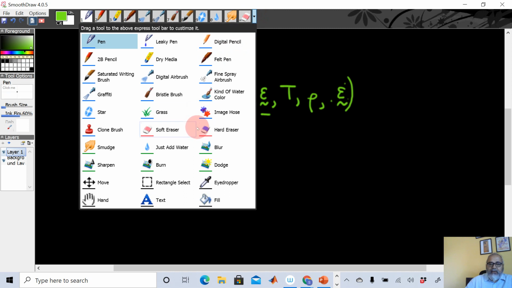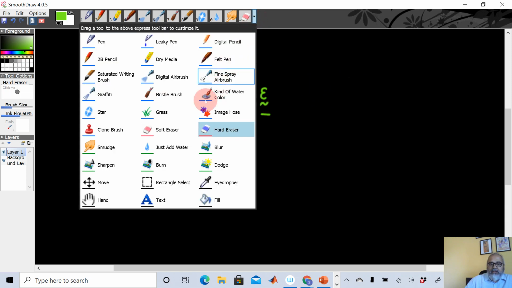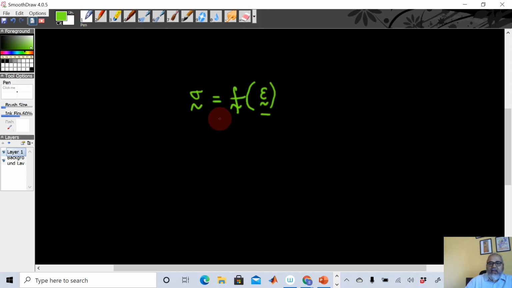we are going to take a rather simple stress strain relation. So we are going to forget about all these dependencies and just have a stress strain relation which depends on strain. So if I know the strain, then I know the stress. This kind of a material is called a hyperelastic material for reasons that I will explain a little later. But this is a stress strain relation that we are going to use in this course, that the stress depends on nothing other than just the strain.